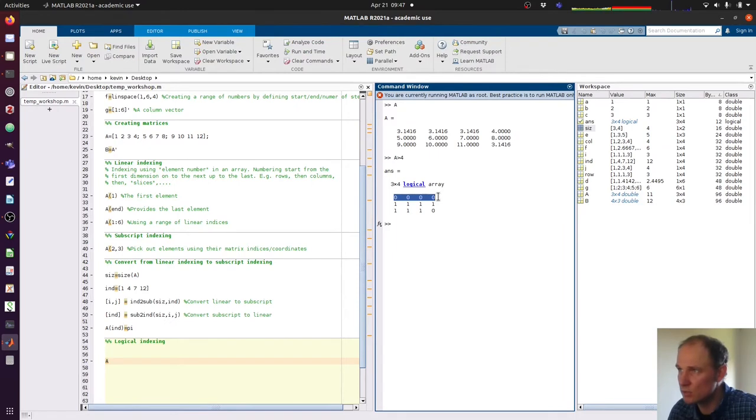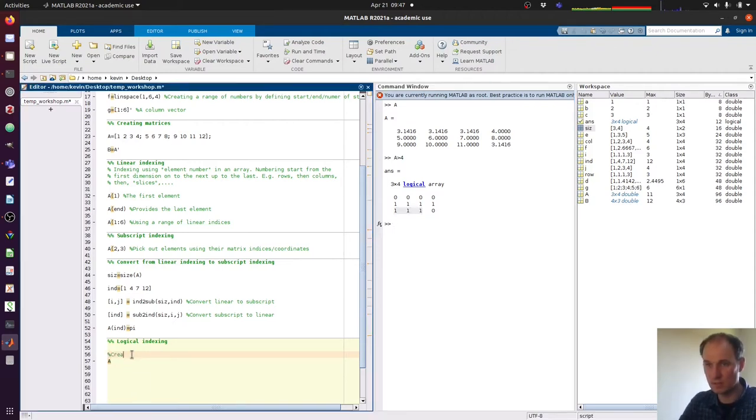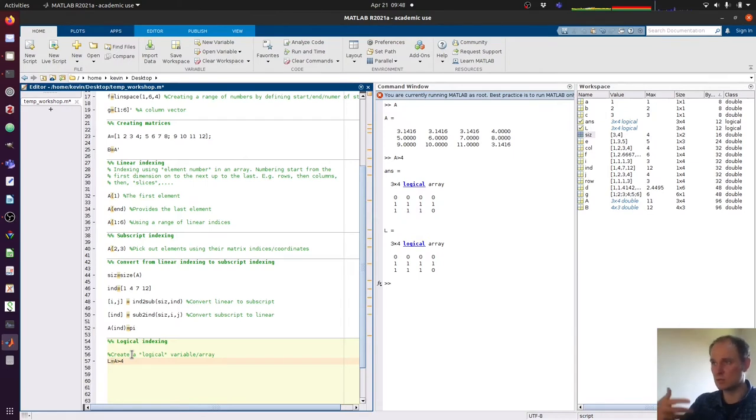What you get back is yeses and nos essentially. So this is a logical array or Boolean. You could see it has trues and falses, or yeses and nos. So these are all not larger than 4, because they are either 4 or pi, right, in the first row. So there's just zeros there. And the last number was also pi, so that's also not larger than 4. The other values are larger than 4, so we have trues there. So let's create a logical variable or an array. You could say a larger than 4, and I can store that. Let's call that L. Now we can say L, my logic, equals that.